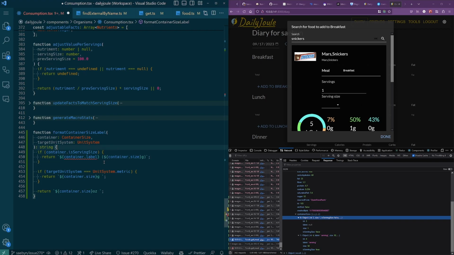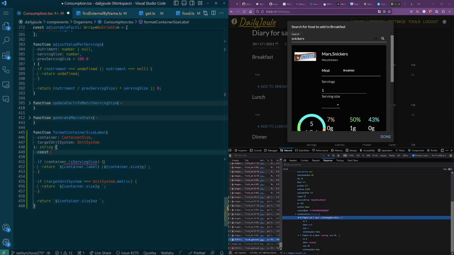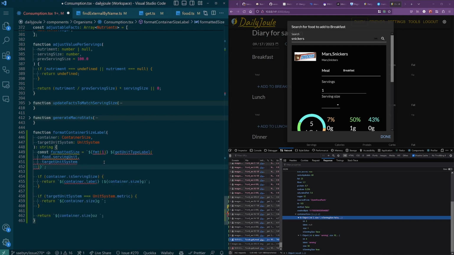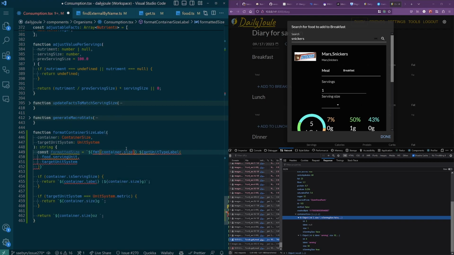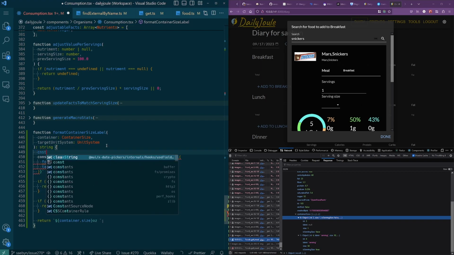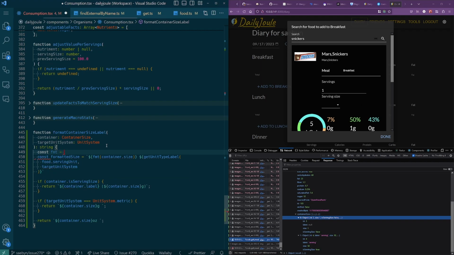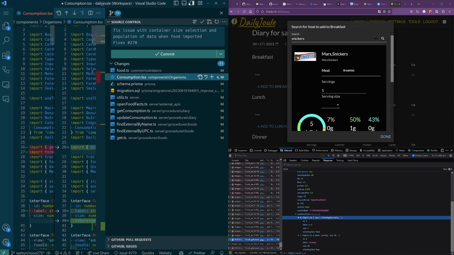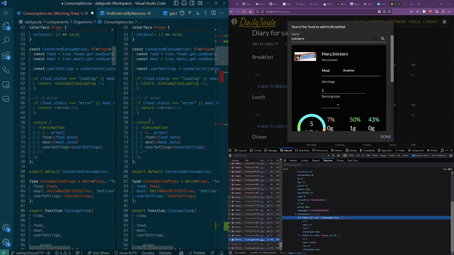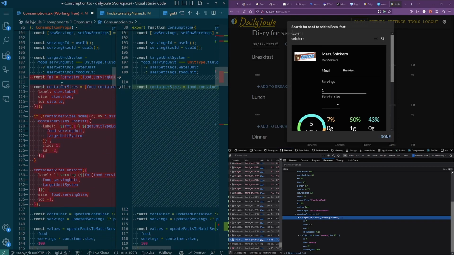But what we want to do is we want to say const formatted size is that container dot size. const fmt equals, I mean, that's good. That's a good guess, Copilot, but we actually have a function for that. Or we did before I removed it.